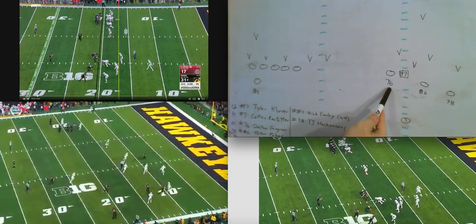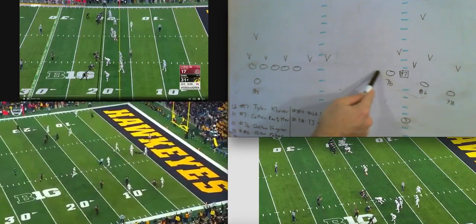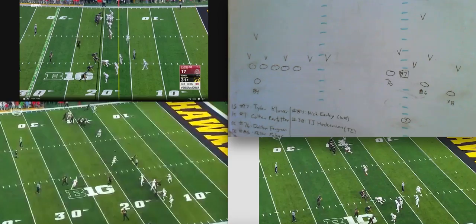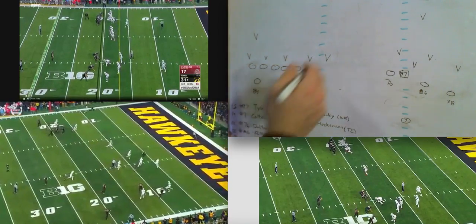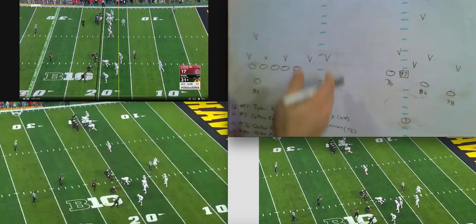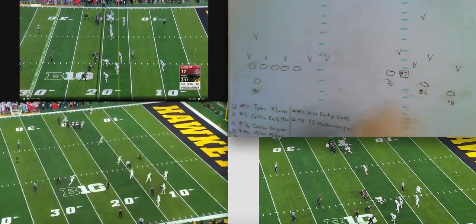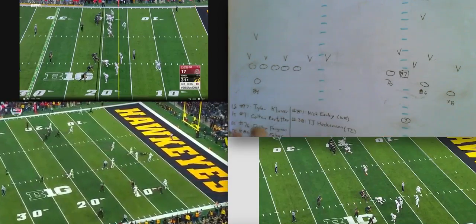Obviously, this line right here is not, because the end man on the left side is all the way over here, and he's covered by Kluver on this side. So this makes him ineligible. So again, here's the first big threat for Ohio State. And then they exploit the right side by bringing Easley across the formation.